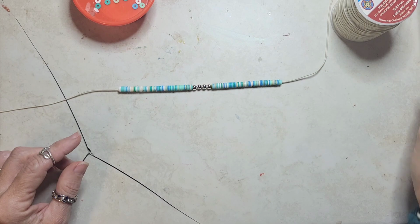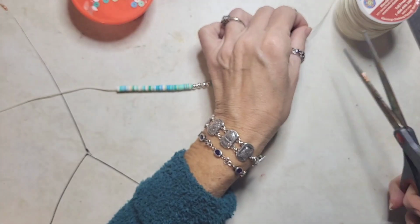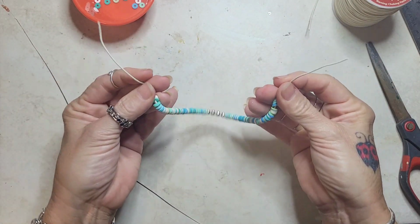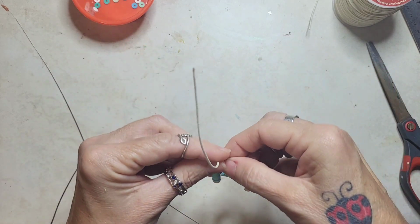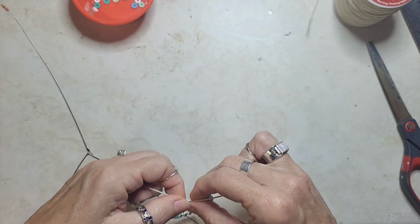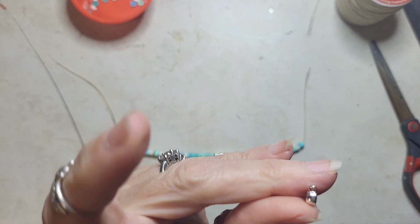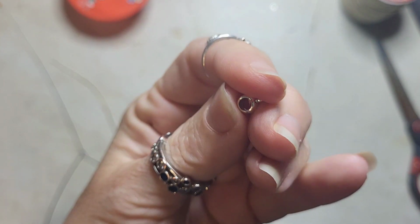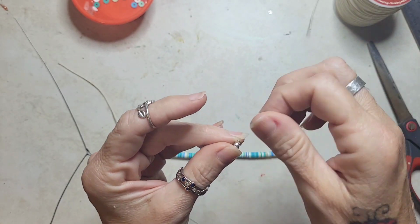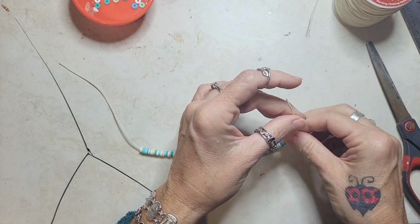Now we're going to cut the other end. And we are just going to tie a regular square knot with this. So do your 1 time around, oh, whoops, before that. I like to put a little bail with a loop on there. I have these in my Amazon store also. I like it because it covers the knot, and then you can put a little charm and it just kind of classes it up a little bit.